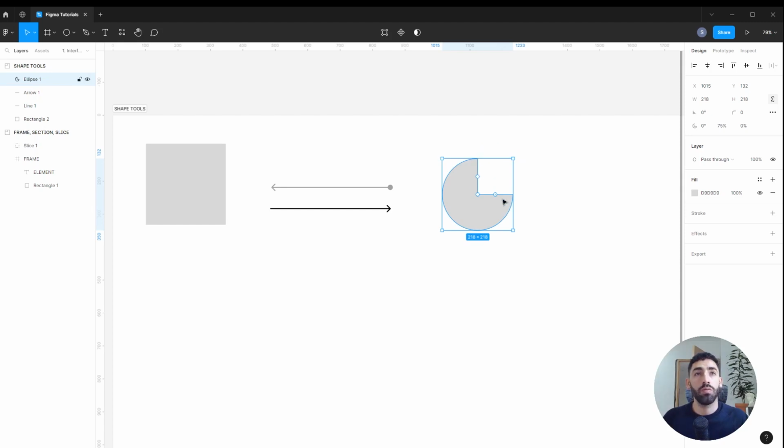Once you move that around, you will see other handles appearing. The first one will be the start of the pie, so you can move this around, and the next handle that appears is on the center. If you move that, it will let you turn this into a ring.